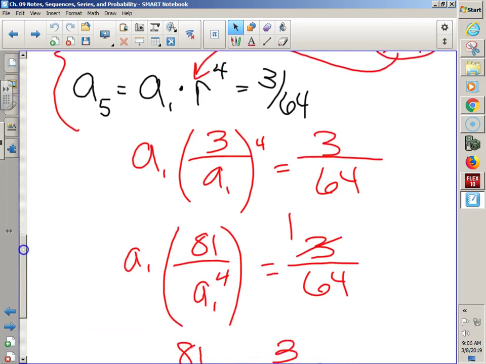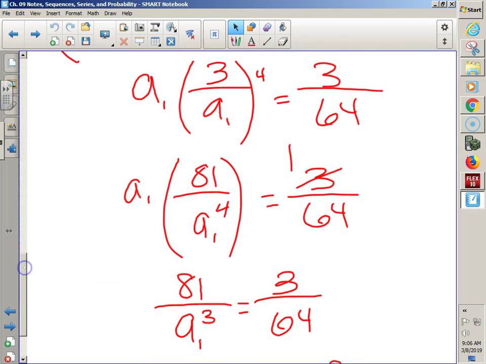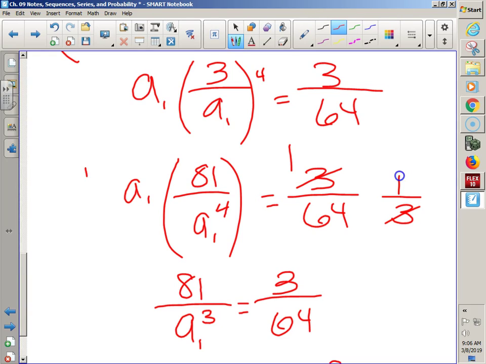What I got down to yesterday was I was being silly and I did 3 to the 4th power. I forgot that was 81. I think I just wrote 3, which is horribly illegal. So you needed to raise 3 to the 4th power and a sub 1 to the 4th power. You would have gotten 81 over a to the 4th. Sorry. And then I was about to divide by 3. That's how that one canceled out to be 1. But if I divide one side by 3, don't I have to divide this side by 3? So then I end up with 27 over here.